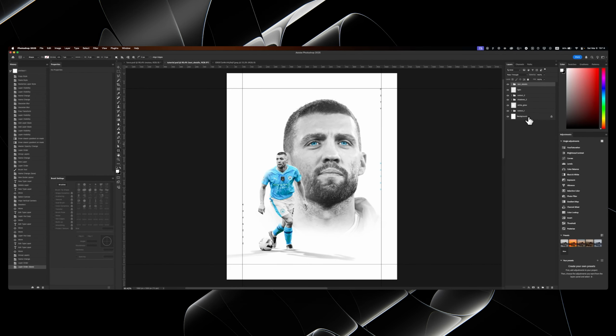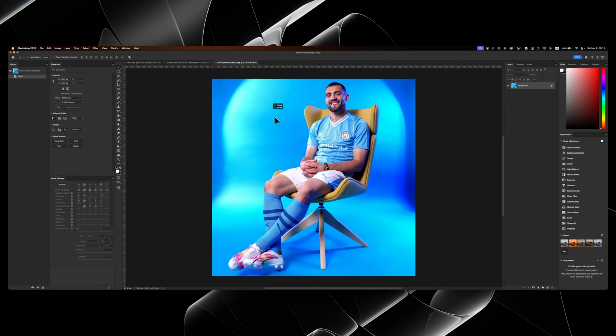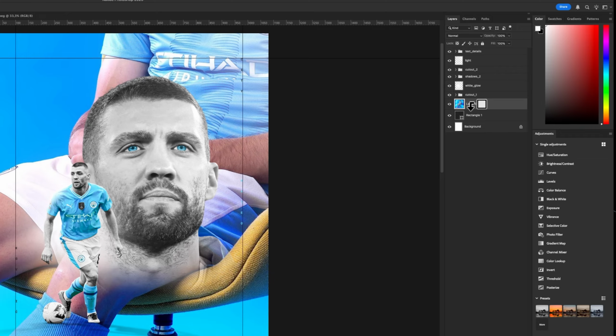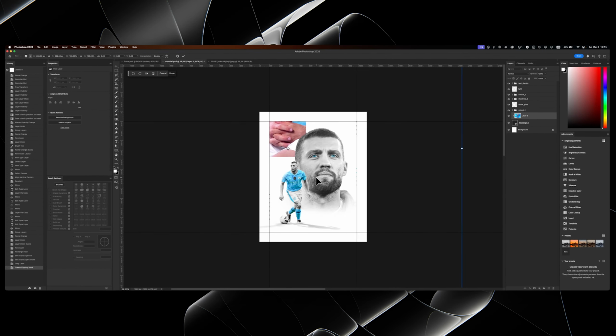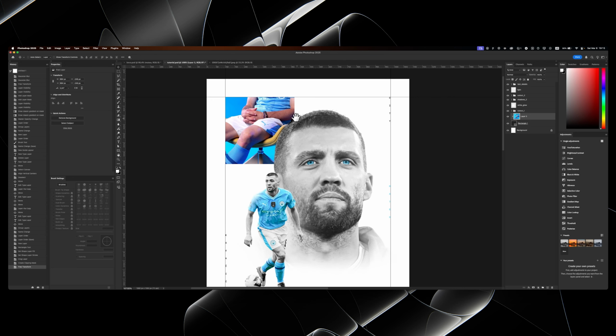After we did that, we can make a new layer under everything, and it's gonna be a shape layer of a square. So fill it with black or something and put it right here. And we need to add a photo on top of it, so drag this photo and clip it onto the rectangle. And let me see how we did it. I think we did it something like this.